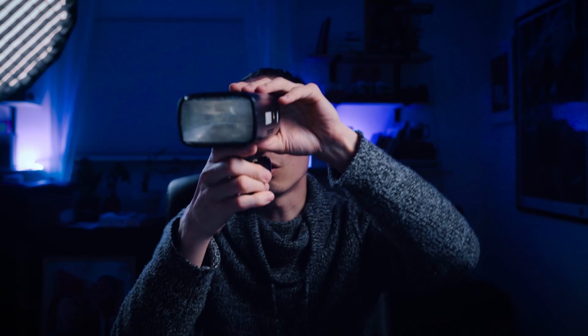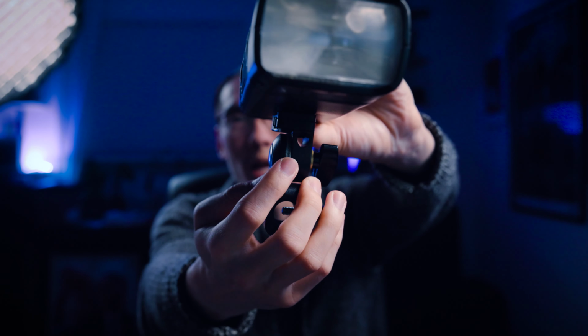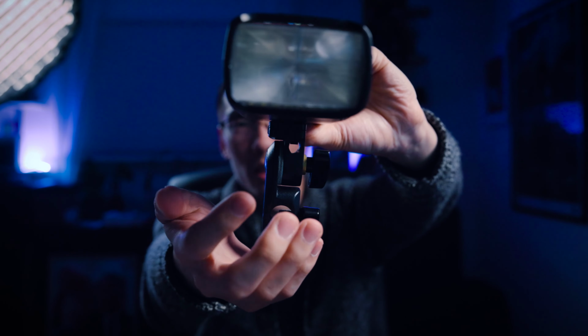And so being able to use flash through a shoot-through umbrella like this, I'm still able to light up the room, get accurate colors, and have control over my flash and the lighting of the space, right, to properly expose the whole scene. And so what I do is that with this handle right here, there's a hole right here. I don't know if you're going to be able to see that, but there's a hole right here where I just slide the umbrella through, and then I just hold it, and shoot through it like that, and I'm still able to continue my workflow.